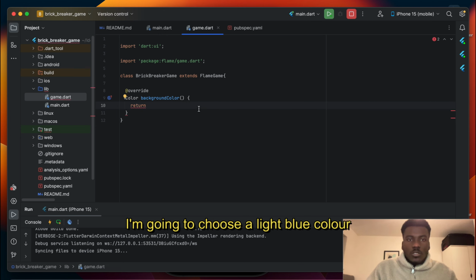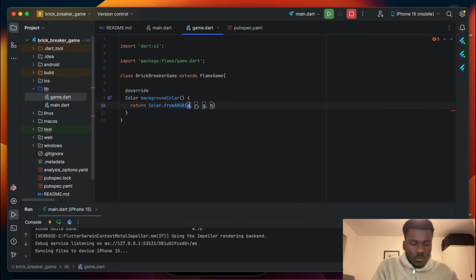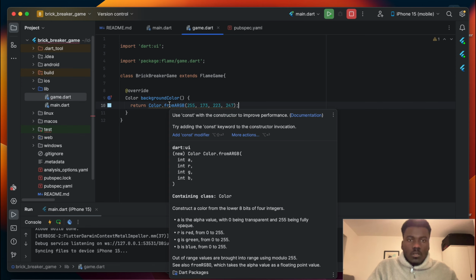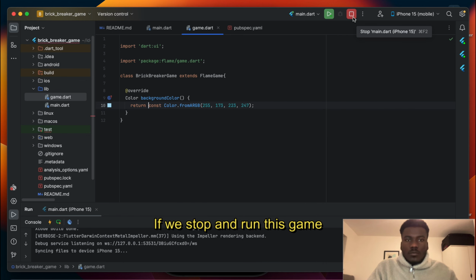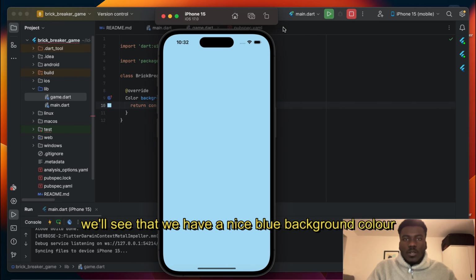For this game, I'm going to choose a light blue color. And of course add the const modifier. Now if we stop and run this again, we'll see that we have a nice blue background color.